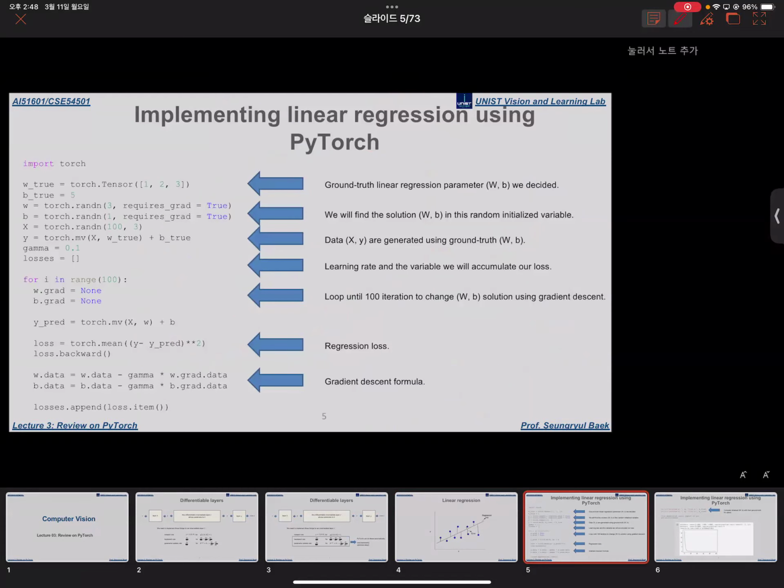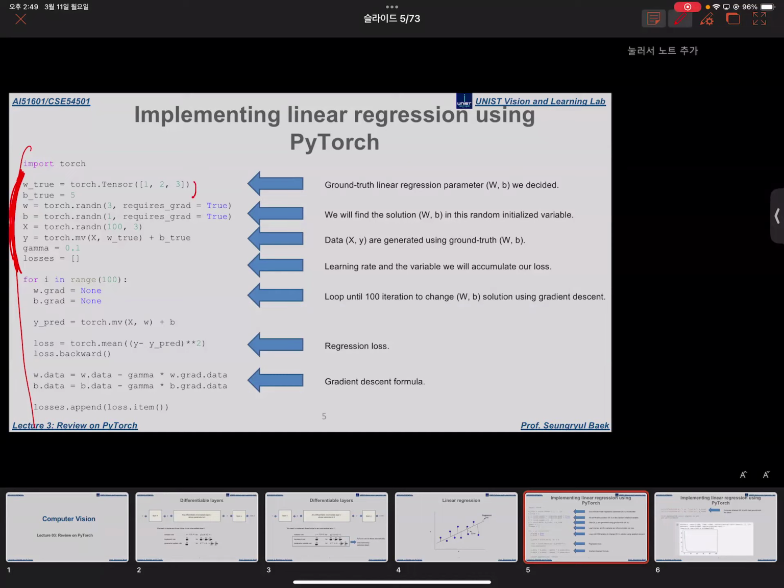And actually, this code is an example implementation of this linear regression algorithm using PyTorch, okay? This is very simple. So the upper code, maybe 7 or 8 lines, is making some data, okay?